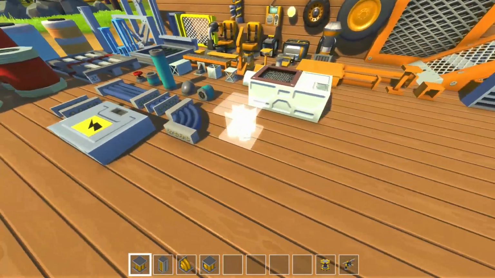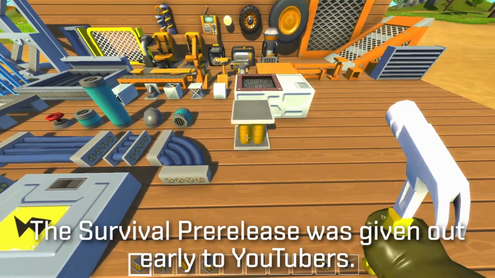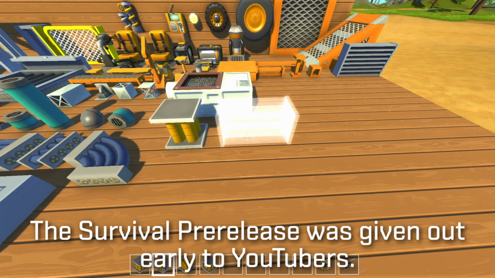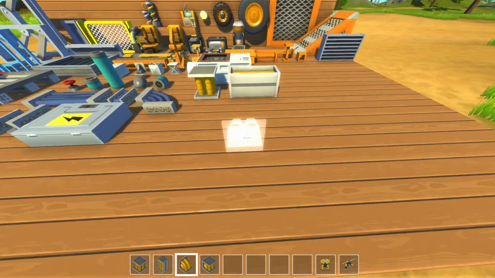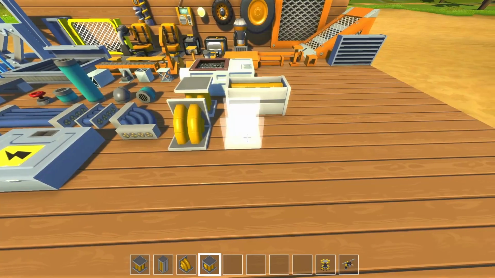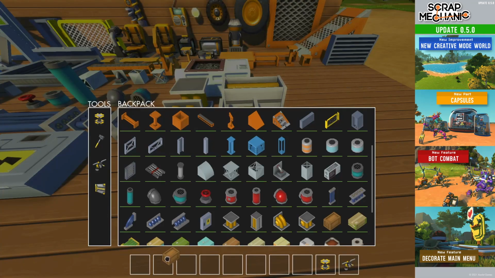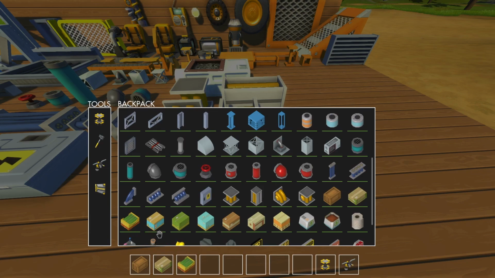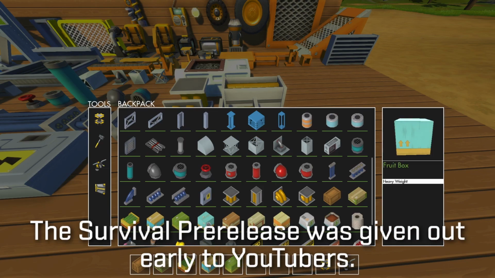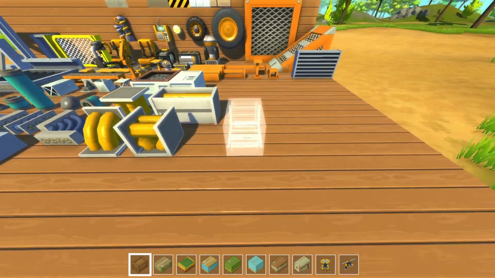Fun fact actually, if I didn't have other versions that I currently have, like the Survival pre-release, I would be unable to load this save up in newer versions. As ever since Scrap Mechanic changed from 32-bit to 64-bit, around that era, which is 0.5, the creative mode update, for some reason you can no longer load all these old saves. So luckily enough, I have the Survival pre-release, which does in fact open the save file and upgrade it to a format which modern Scrap Mechanic can actually read.